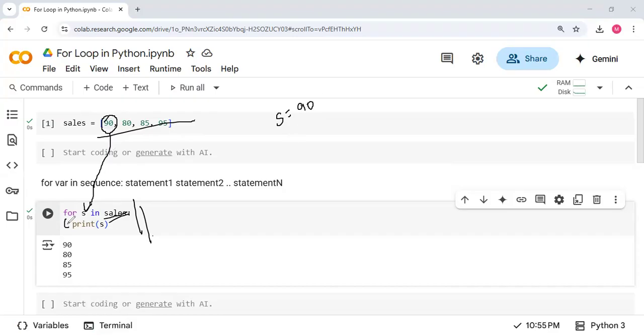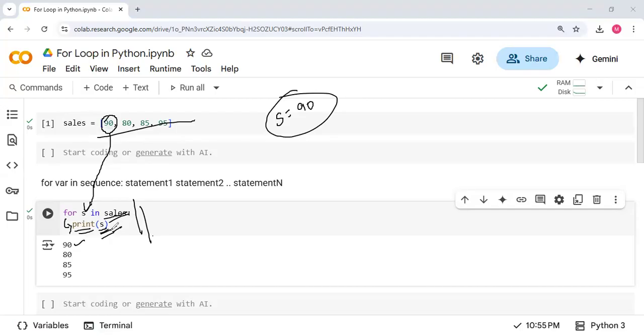After that, it goes inside the loop and executes whatever is inside the loop. We have a print function here, which is nothing but printing the value of S. The value of S is 90, that gets printed.